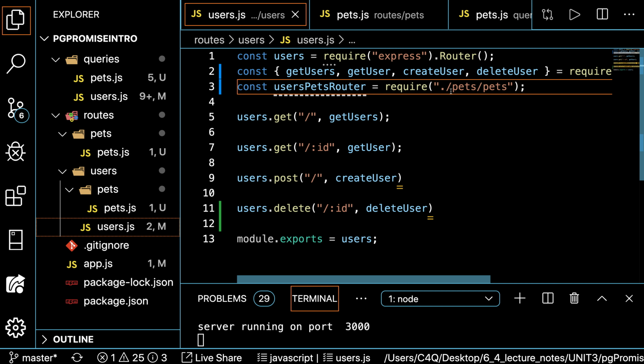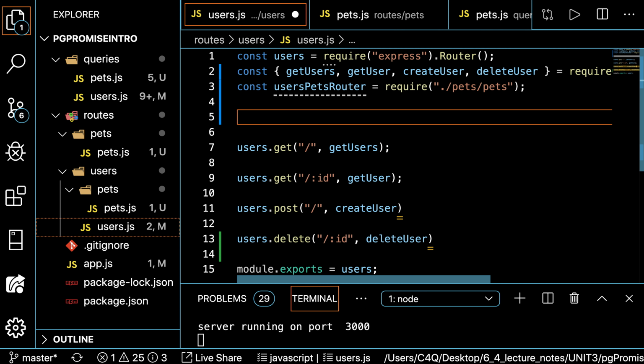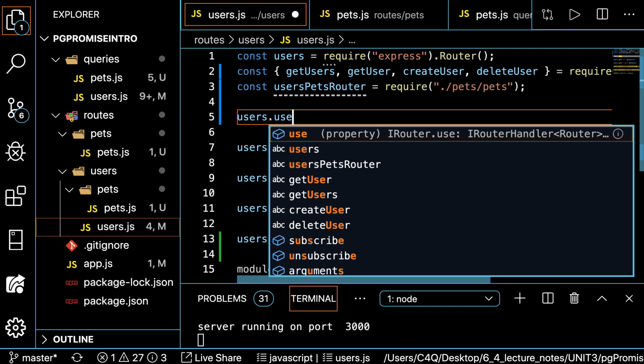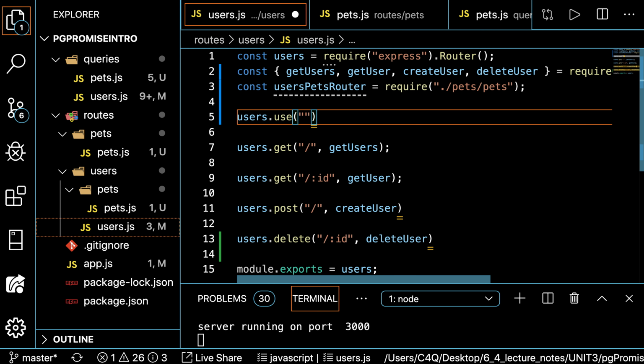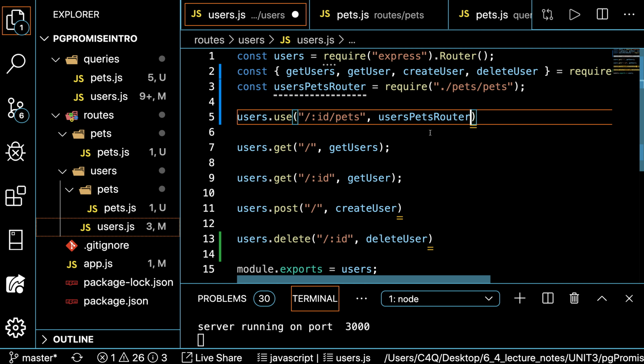Okay, so let's also just go ahead and use that. Right now we would already be on users, so we'll say users.use, and we'll say at ID/pets, we want to go to our users pets router.